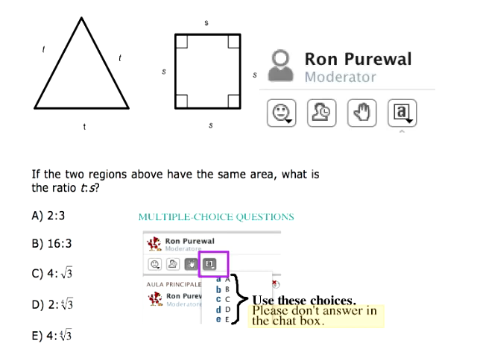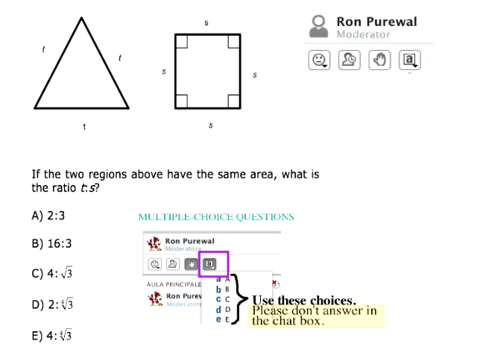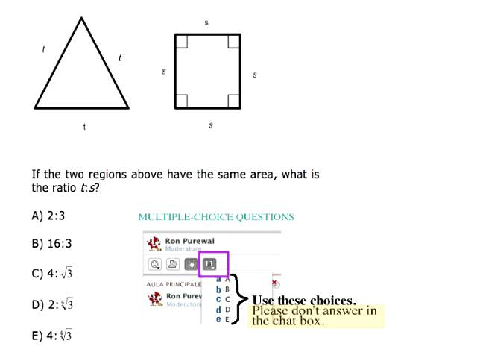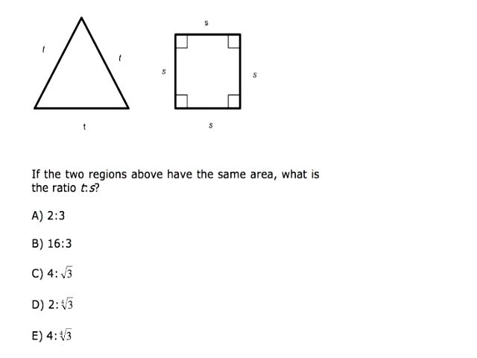But if you do step away from the screen, then make sure that you use this thing right here. This is the away button. This doesn't change any of the functionality. In fact, if it's clicked, you can still do all of the same things that you can do if it were not clicked. But it just tells me that you're not here, so we're not waiting for people who are not even here to answer the question. So please use that. All right, let's talk about this. We'll work out this problem in a second, but remember that there are choices.